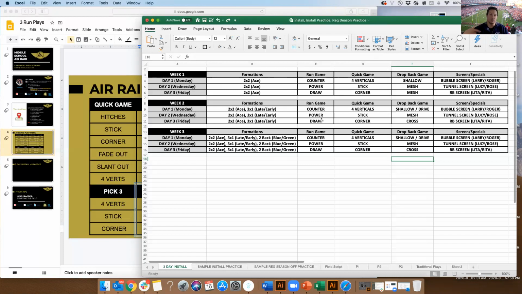So these individual drills, and we'll get into the practice plans, they're very specific, and that is how you isolate one play and just rep it. And we'll have 4 Monday practices in camp where all they're doing that whole day is focused on counter and focused on Pass Pro. And that's how you get great at something. It's just rep after rep after rep, okay? So that is 3-day install.